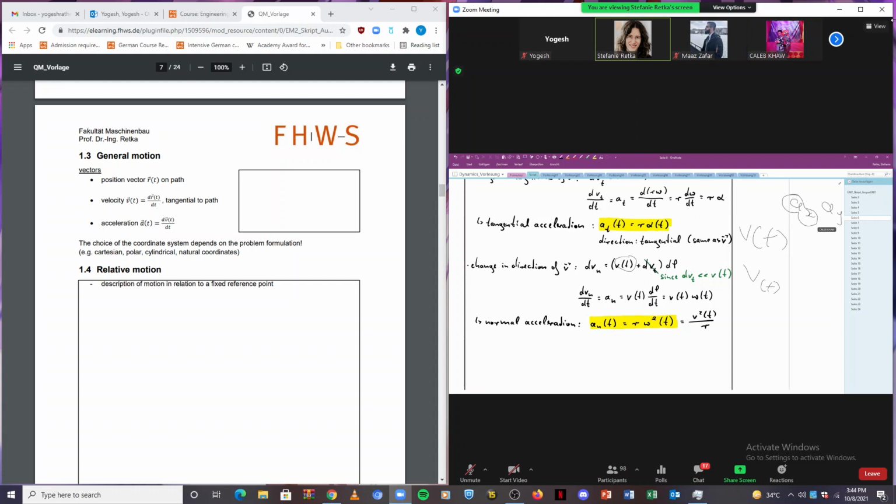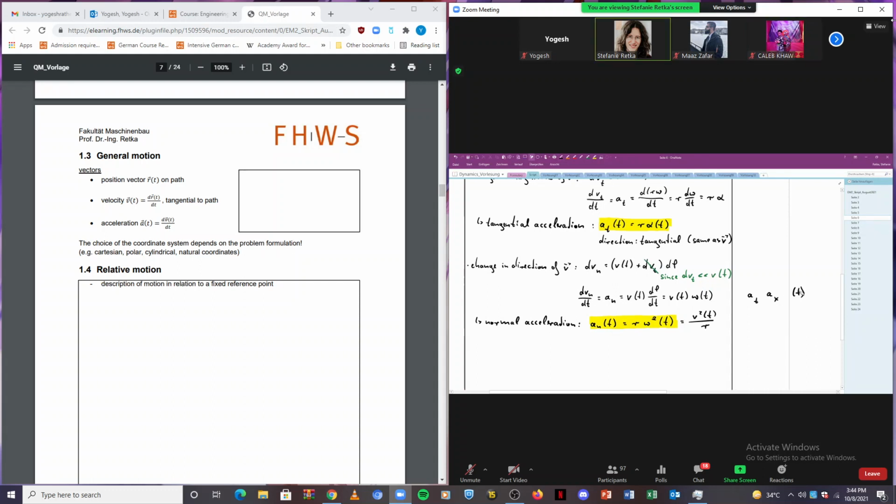No, that's no. If I write a index tangential, for example, then I refer to the acceleration in tangential direction. Or if I would write something like this, then I would refer to the acceleration in x direction. But if I write like this, then I mean a is time dependent. So there's a different acceleration depending on the time. So I could say a at time t equals 0 is something, or a at time t equals 2 seconds is equal to something. Okay. All right. Thank you, Professor.